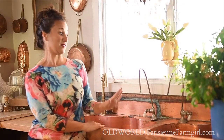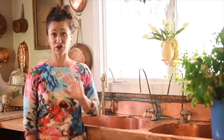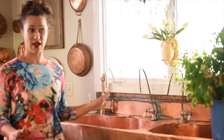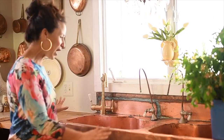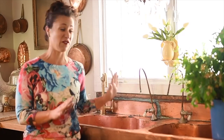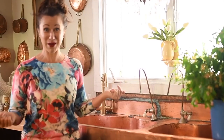So one day my mom calls me and she's like, Ange, my mom's an amazing picker. She says, Ange, I found this sink. You got to come and check out this sink. It's from France. From a restaurant, it's huge, you gotta have it. So I meet her at this barn, I find this sink, it's brown, it's got cobwebs in it, it is funky and filthy, and of course I fell in love with it and bought it. And I stored it in my barn for a few years.